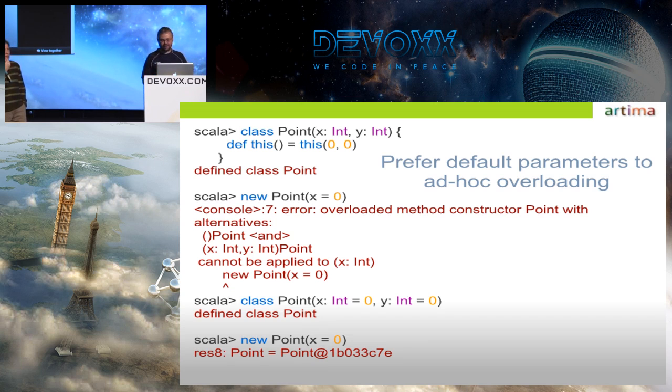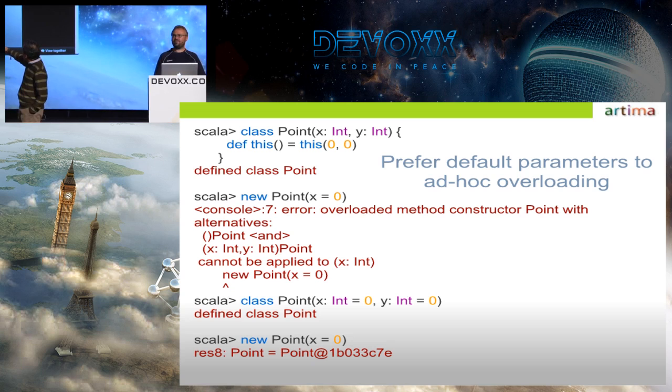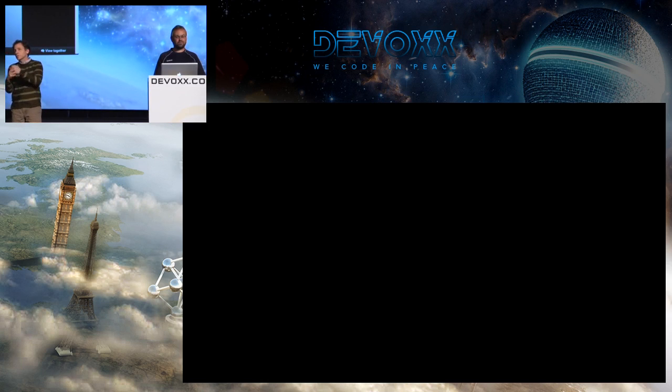Yeah, so the thing is, ad hoc overloading is more flexible. What that means is I make multiple constructors that have different type signatures or different numbers of parameters. So if I have a point that takes 2 ints, I could have an auxiliary constructor that just takes 1 int, and one that takes 0 ints. It's nicer in that kind of situation to use default parameters. But there are a lot of situations where default parameters don't give you what you need.